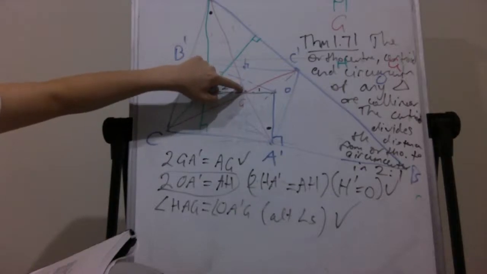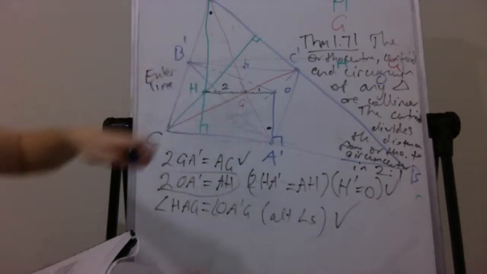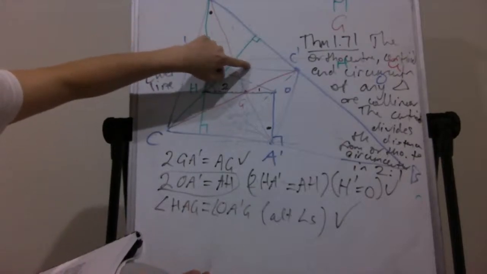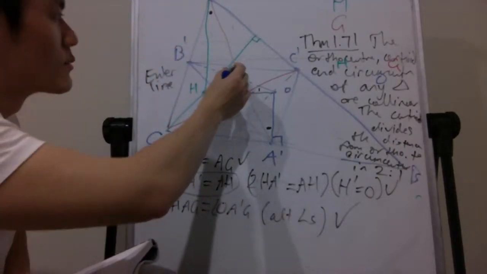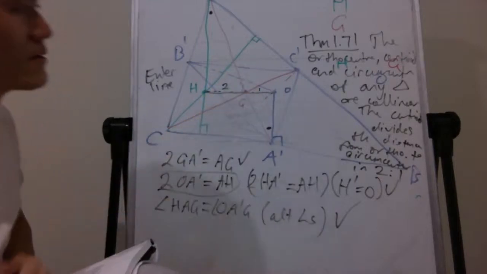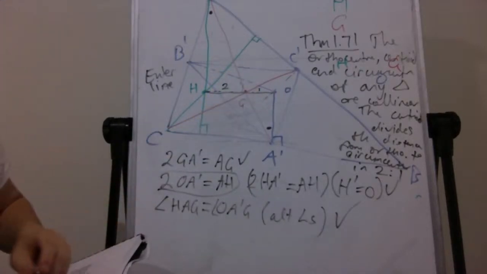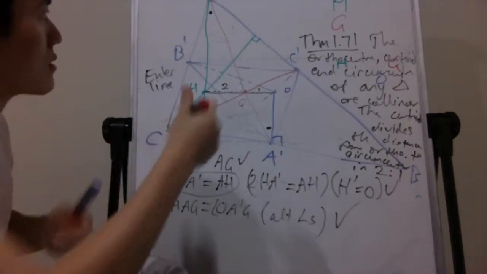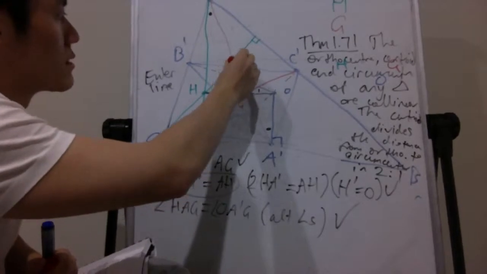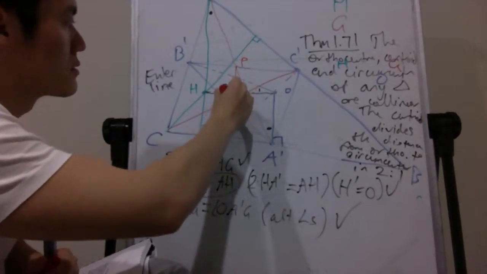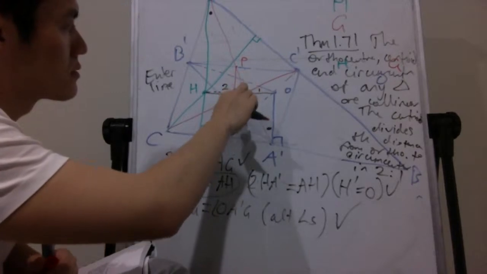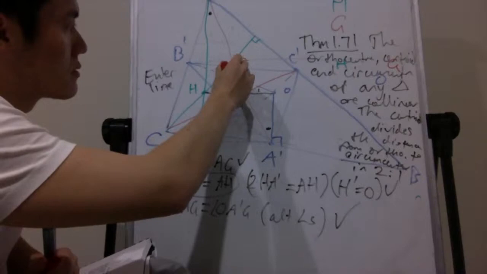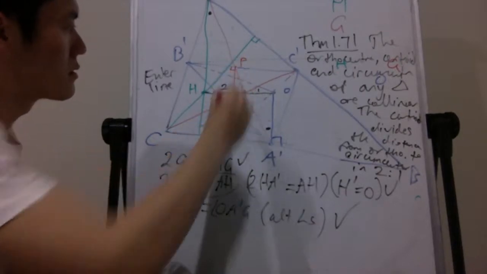Because he said diagonals of the parallelogram. Well, this looked more like the middle. I don't know that it's that good. It was very much tried to be to scale. So P is actually already a point, yeah? So this is P, and then we're trying to join it to N, yeah? Like that.